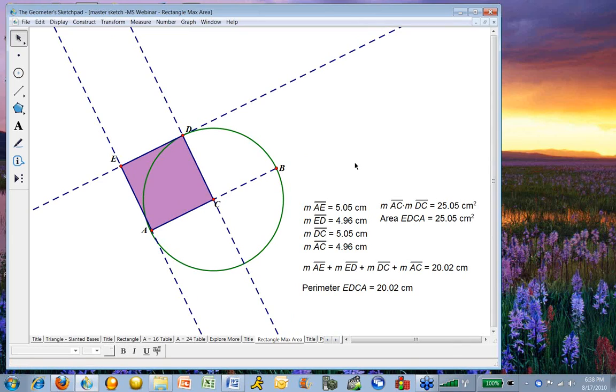It looks like that was the closest I could get to the biggest. So what does that shape look like? Most students will say, wow, that looks like a square. Well, does that work for every length of perimeter? So let's change the perimeter. Let's make it something bigger and see if a square is still the one with the largest area.